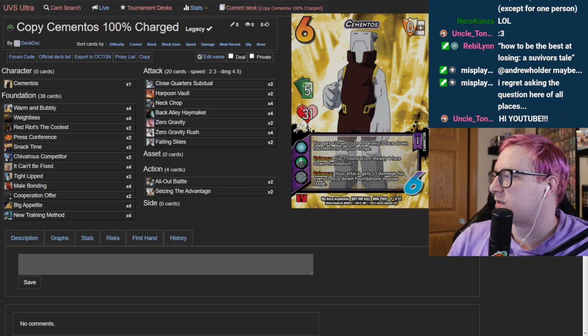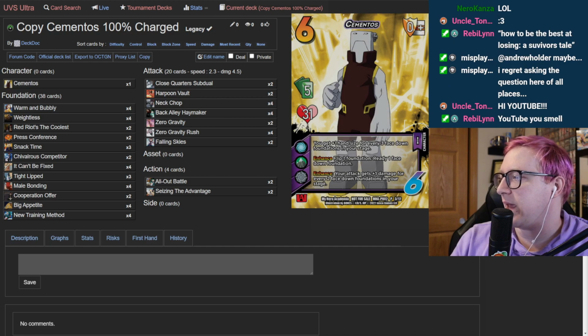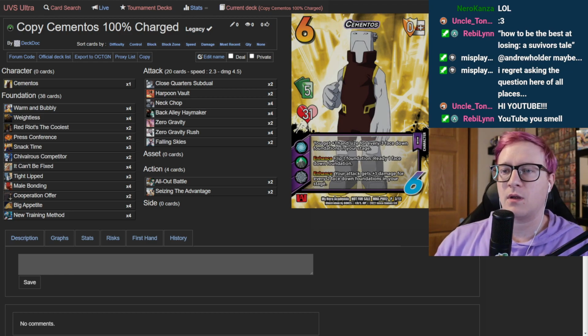I didn't do my deck docs yet, so I'm going to put a list here because I don't want to miss out. Love this guy. Also, the other person who just joined likes this guy. I want to make a neat as fuck charge Cementos. Interesting. Cool. Awesome.